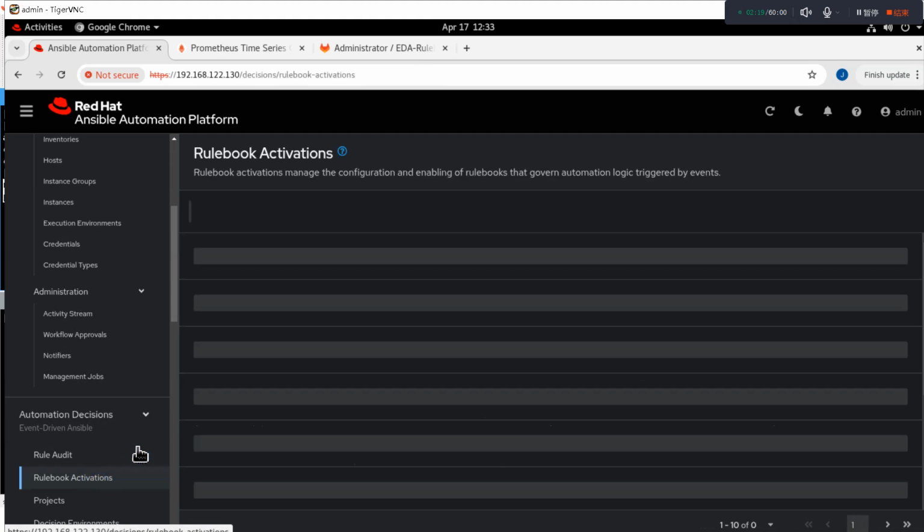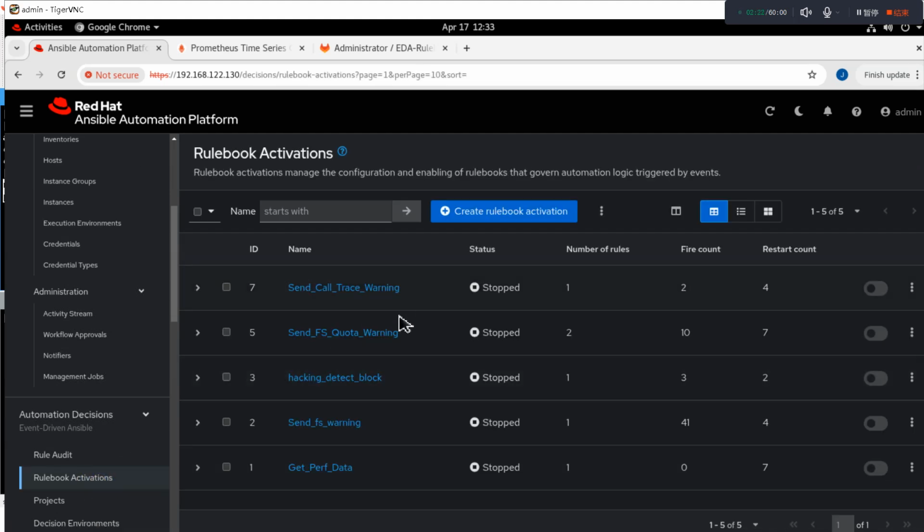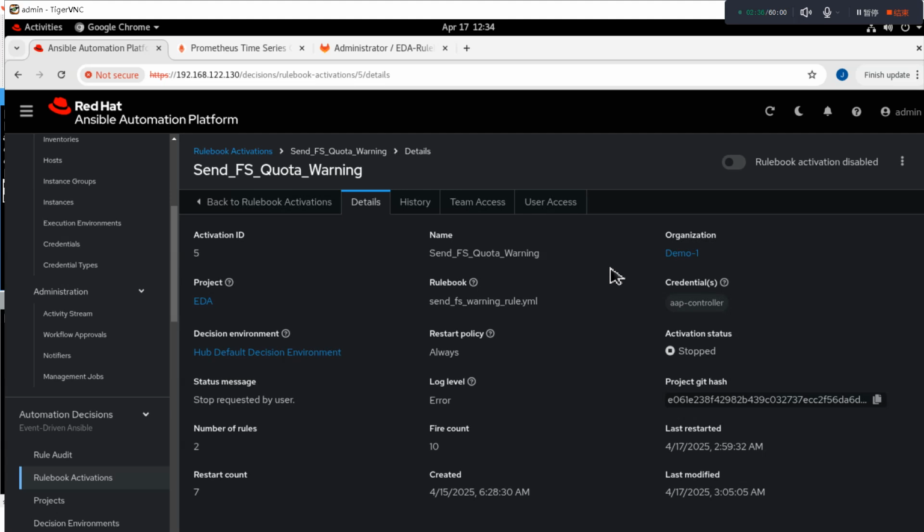the rulebook activation. Okay, and we can see a couple of rulebook activations here. We have a rulebook activation named send file system quota warning. Let's click in and we can see a rulebook here.